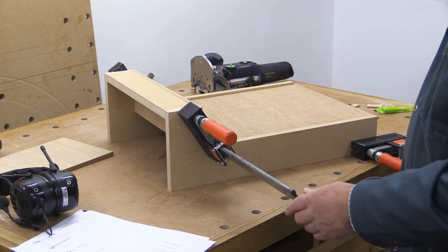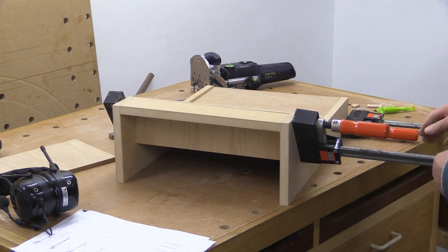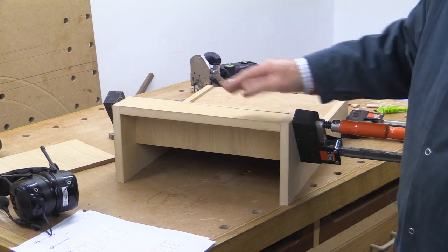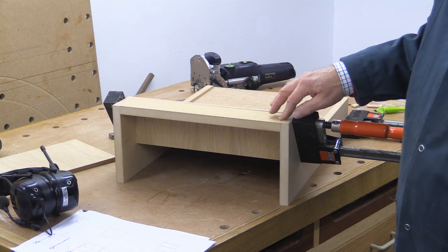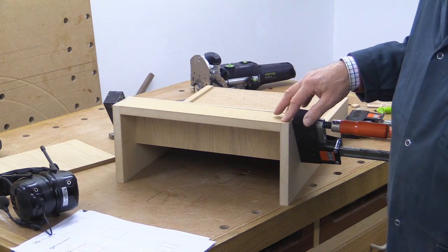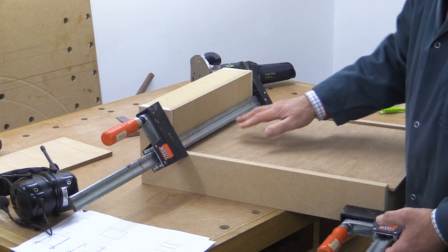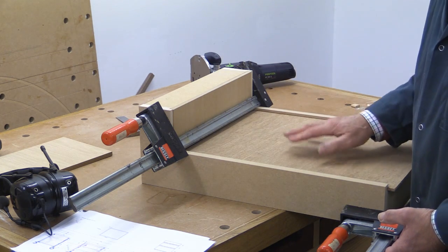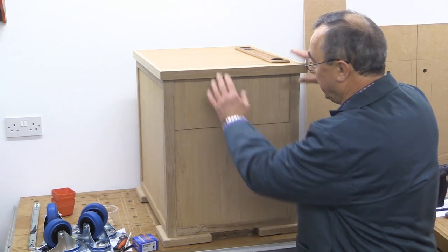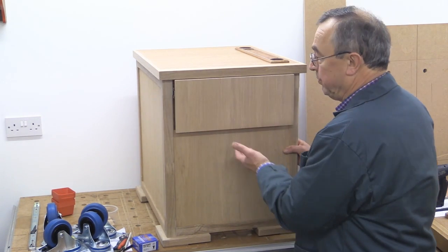I've got a standard bottom. At the back there is a back out of 18mm MDF. If you imagine the drawer is upside down at the moment, this will be the bottom of the large recessed area. I will domino that — just a domino there and a domino there — just to make it a little easier when it comes to assembly. There's a piece of 10mm MDF in there which has a recess to allow the bottom of the drawer to go into it. That drawer is now fitted — I've just put the top on loosely so I could gauge the small gap at the top, and it's just push-to-open.